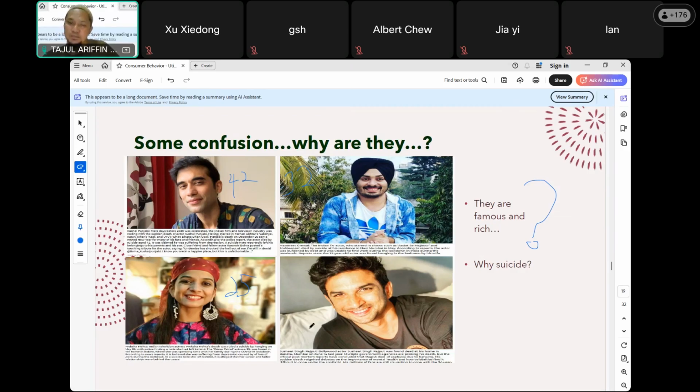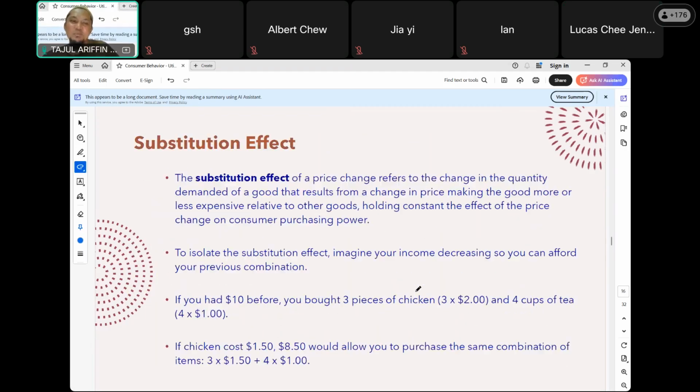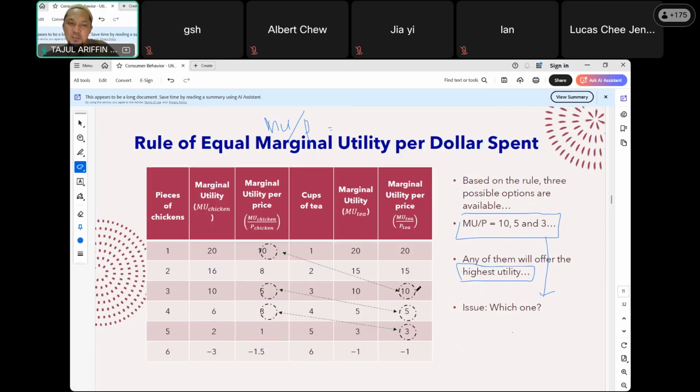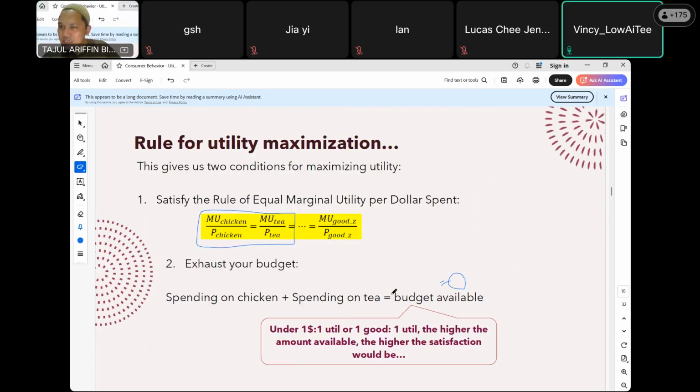Let me repeat. Good try. Diminishing consumer satisfaction. Agree, but not really. Let me explain to you. For my opinion, their happiness has decreased to the negative already. That's why they commit suicide. Like 1 ringgit happiness, it's still 1 ringgit, we tend to pay for it. Close. Utility is really going down to the negative, keyword. Correct, you're right.